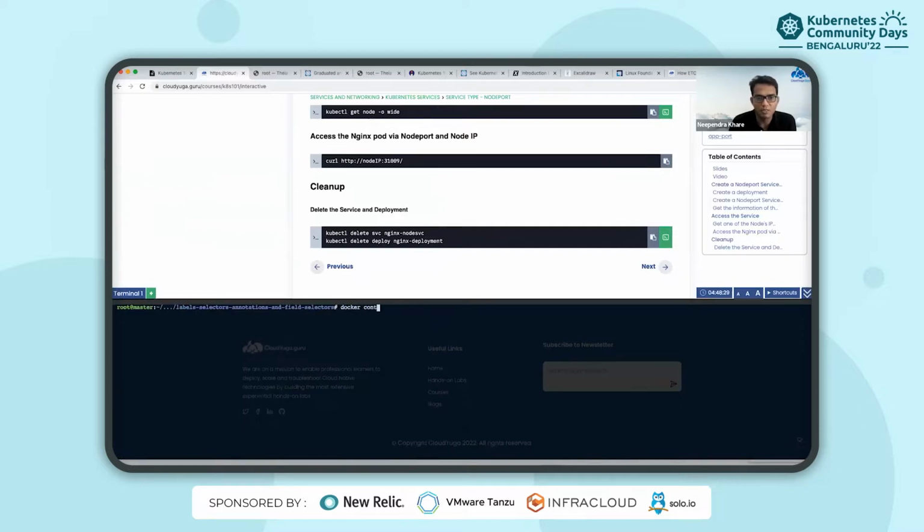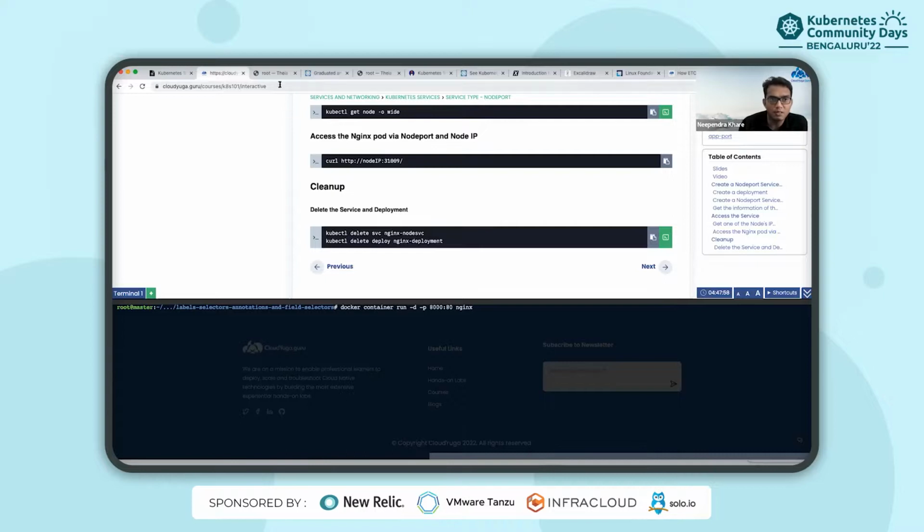If you run docker container run -d -p 8000:80 and let's say nginx, what this container would do is deploy the nginx container and map port 8000 with port 80 of the container, correct? Which means 8000 is the port on the node you're going to hit.